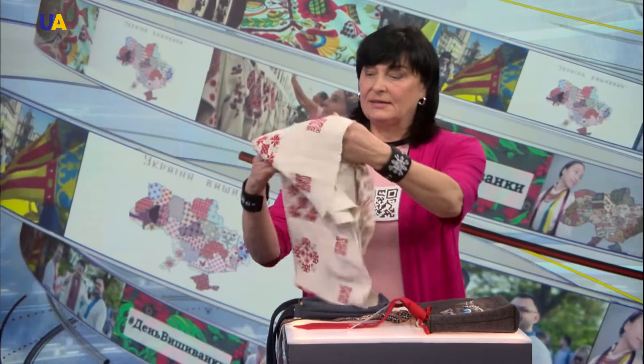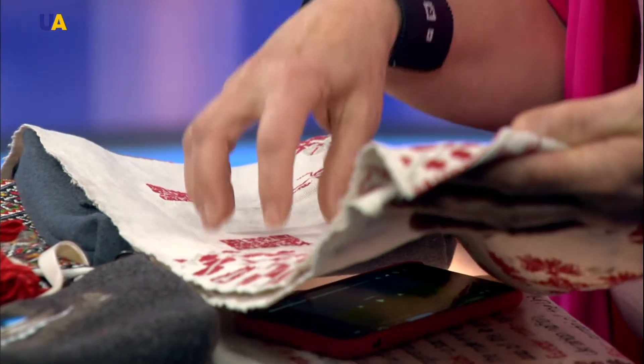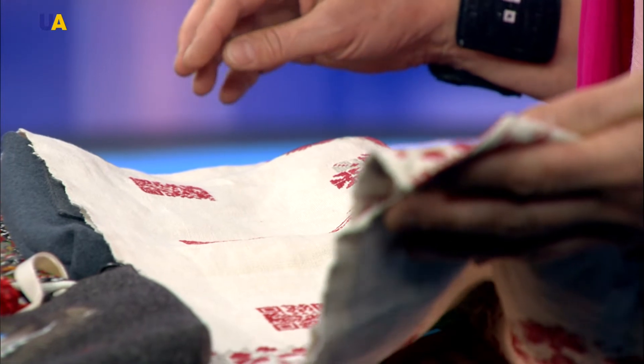And the next new direction in embroidery is what I call Polymthest. This is a very old piece with old embroidery — I make a QR code, I find the same color thread as the old thread, and here in this QR code I put information — image information about our country. When you scan it, you can see Ukrainian clothes, Ukrainian food. So it's some sort of an encyclopedia of Ukrainian culture through the ancient art of embroidery.